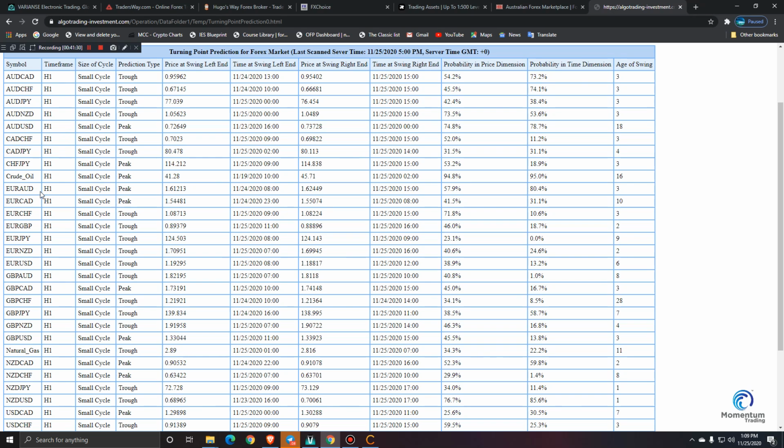So I want to show you what I did today on Euro Aussie. Alright, Euro Aussie right here, boom. So on this algo, which basically quantifies Elliott wave and harmonic patterns in a probability of a time and price dimension, we're above around 60% on the price dimension. So it's not that highly probable on the price dimension, but the time dimension has a much higher probability. His algorithm is pretty expensive, but surprisingly he provides this data for free.